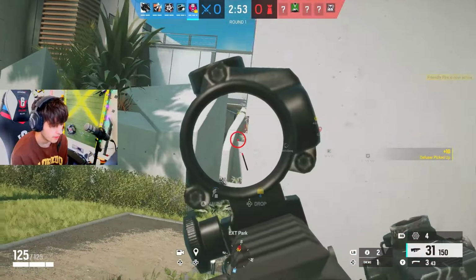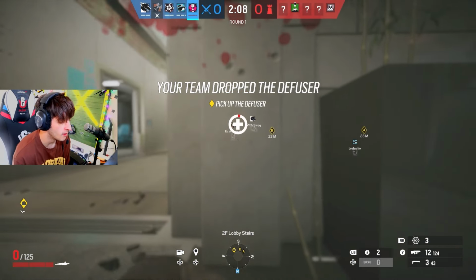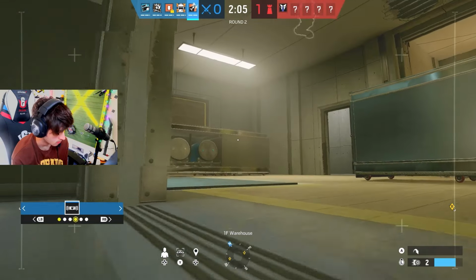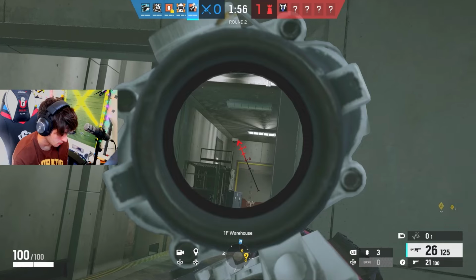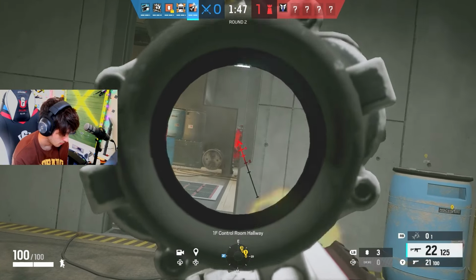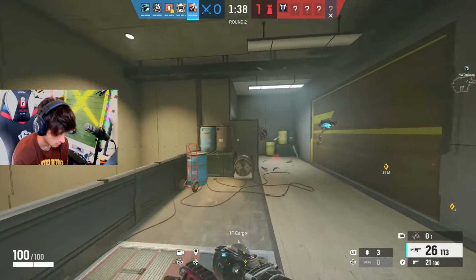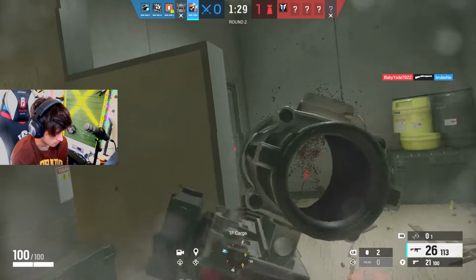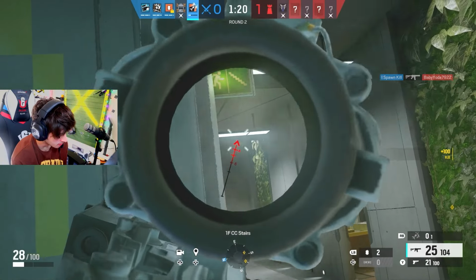What the hell? I think it's 37. 37 ACOG 2.5 times. There's no way. This guy just jump scared the living shit out of me. What is that guy doing? Is this guy playing with TV sound? What? He was prone? Holy shit. How did I kill that guy?